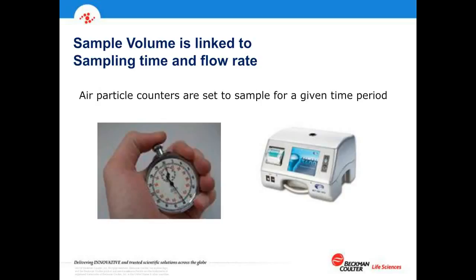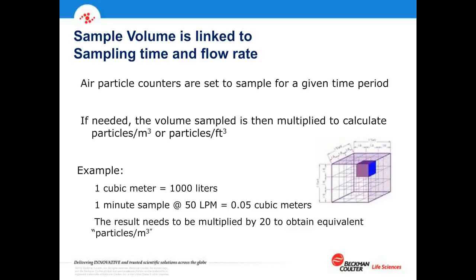So what do we look for when we do this? Well, certainly we look to volume, because we are talking about particles per unit volume, per cubic meter, per cubic foot, whatever the measurement volume might be or referenced. We want to know that. And typically, most of these instruments operate in a time mode. So we know the flow, we verify that in the part of calibration, we know the time period. Therefore, we can speak to a given volume. We can say, yes, we know that we have a certain volume sampled, and therefore when we count particles, we can reference that volume and understand particles per volume.